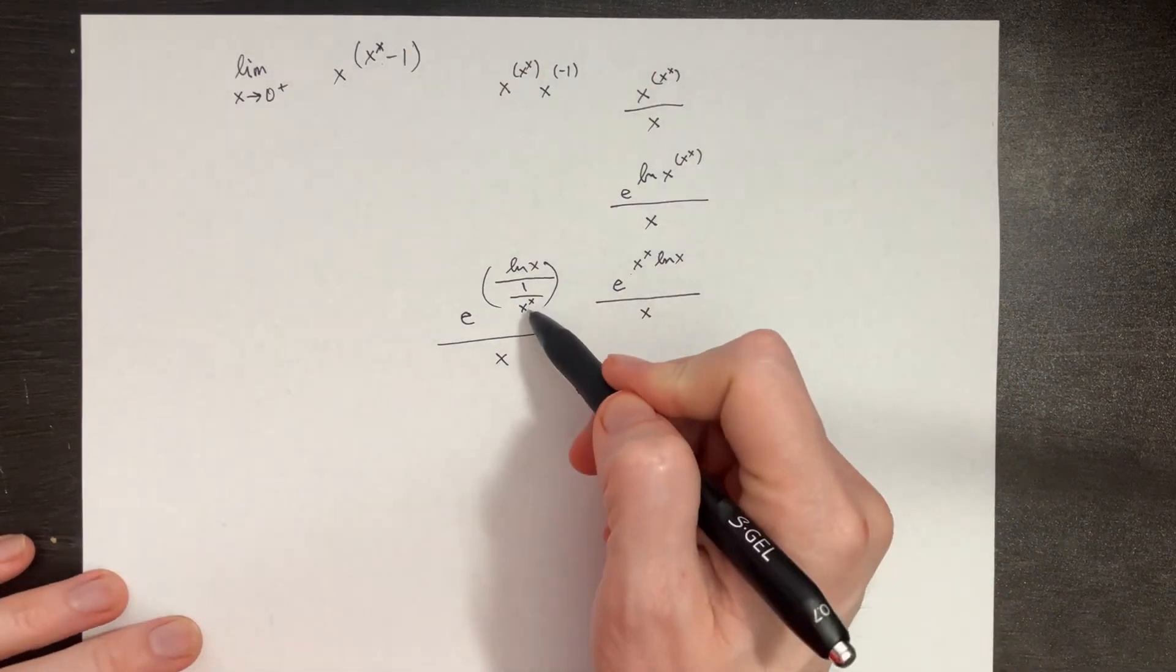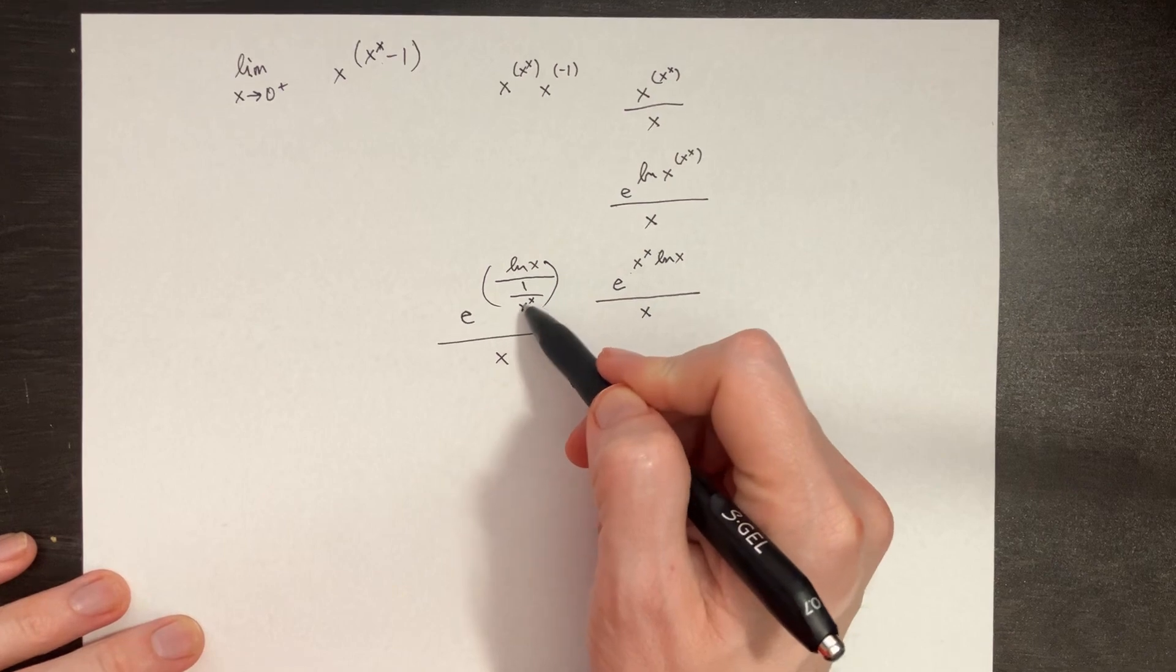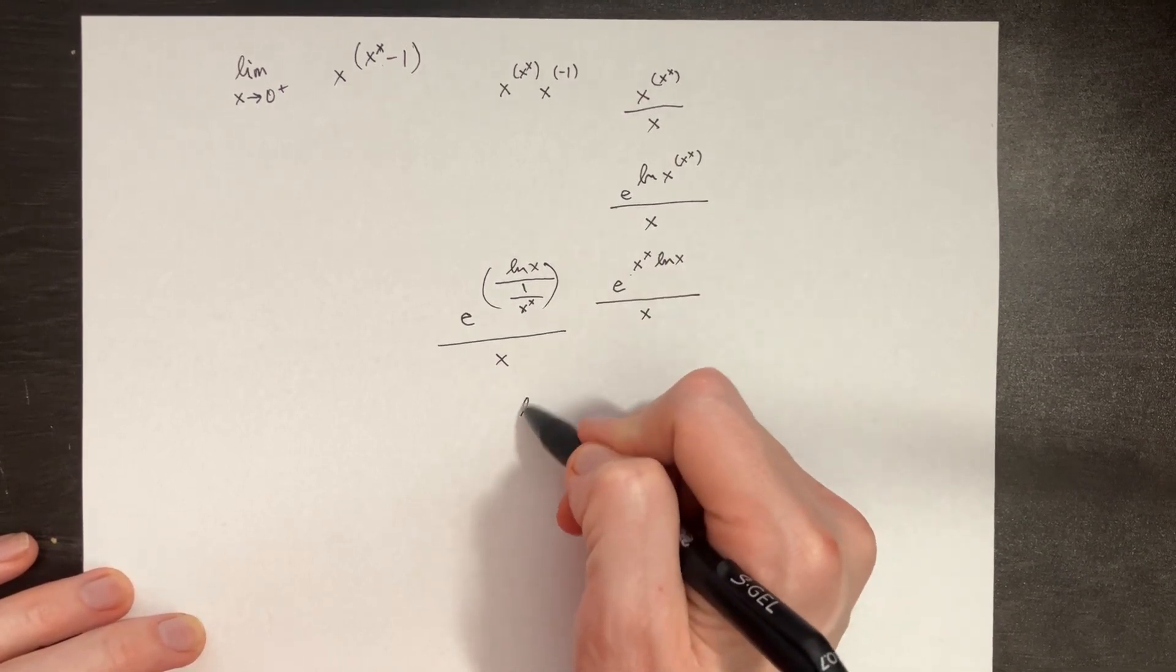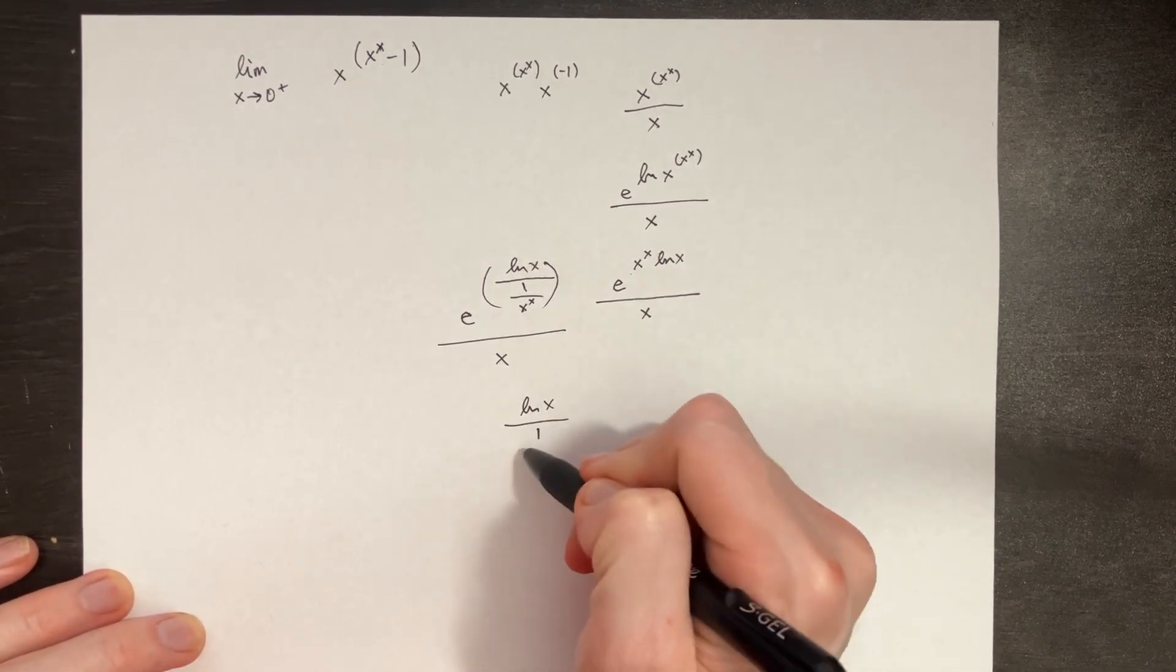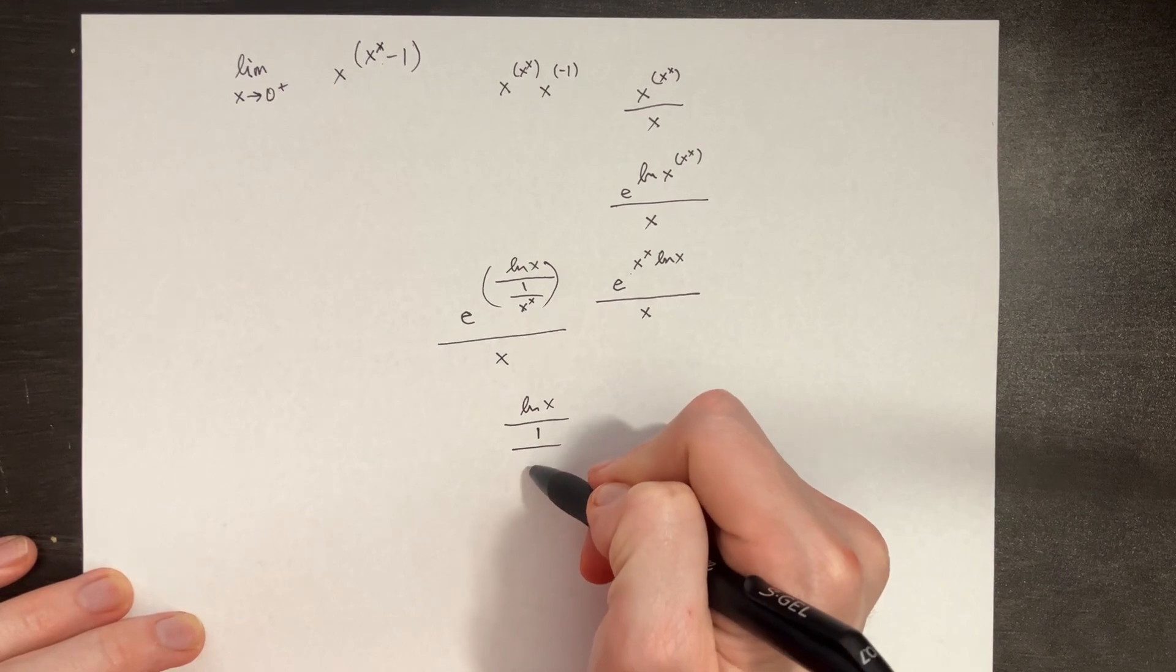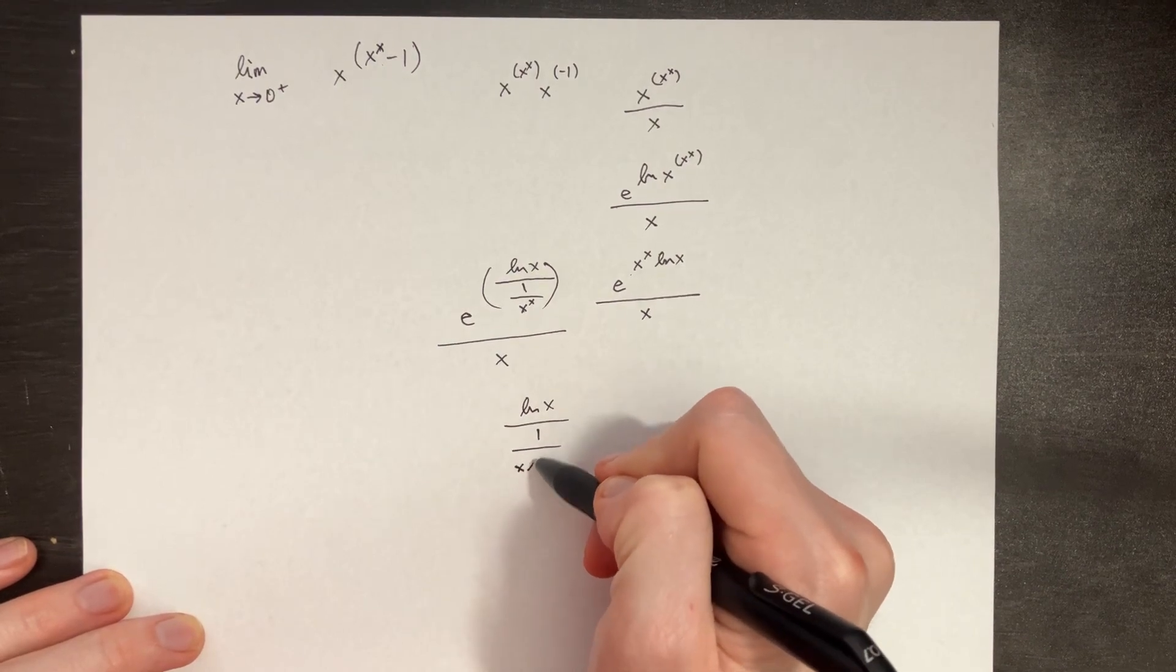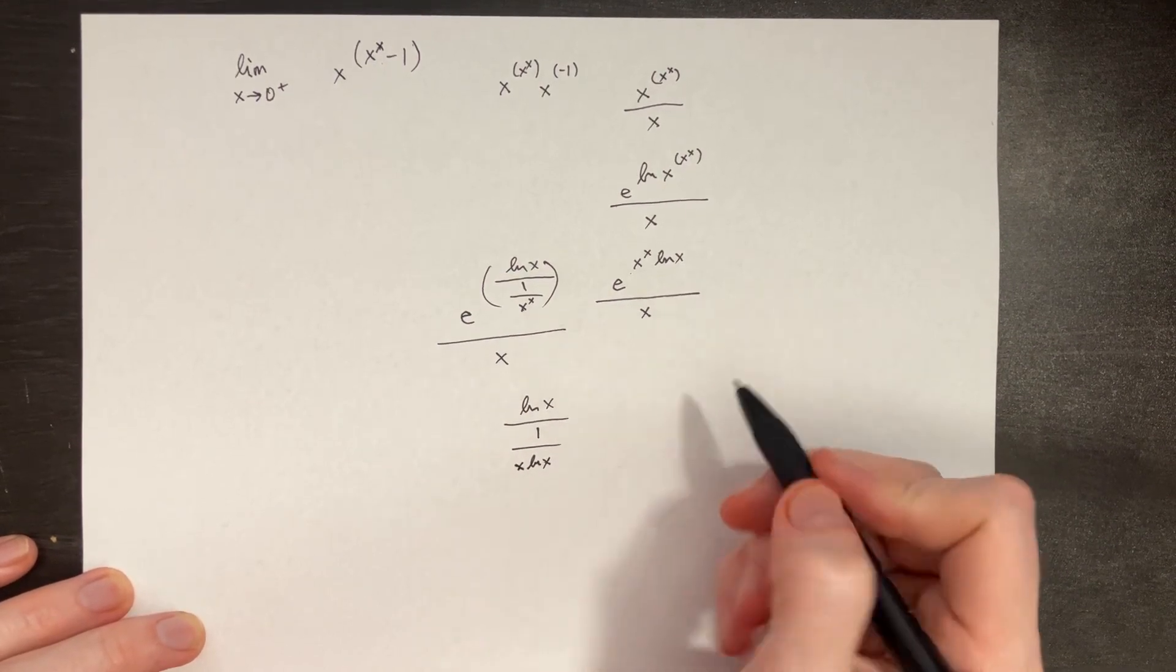Well, things are getting a little bit crazy, but let's go ahead and take the ln inside of here. So I'll have to rewrite some stuff divided by, I'll put the x in front already because we have the ln of x down there.